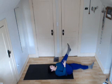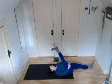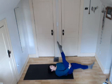And then extend your right heel towards the ceiling and interlace your hands behind the right thigh. And just resist a little bit your palms to your thigh. And make circles with your ankle in one direction. And then switch directions.